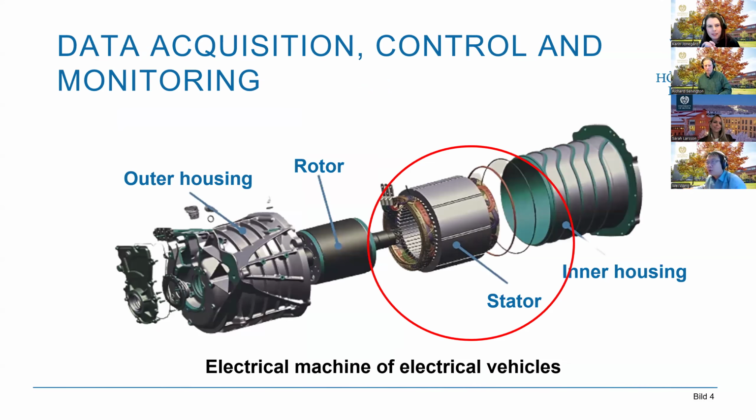And as you know, right now we are in a shift from the traditional internal combustion engine vehicles to electrical vehicles. We are the official academic partners of Volvo Group and Volvo Cars. So these are some cases we use in our courses. For example, we are trying to assist our industry partners in manufacturing electrical motors. As I show you here, we have the stator and the rotor, and the outer housing and inner housing. This is just an example of the electric motors for EVs.